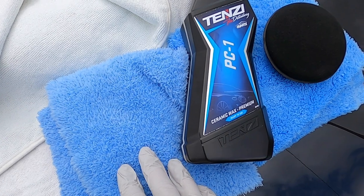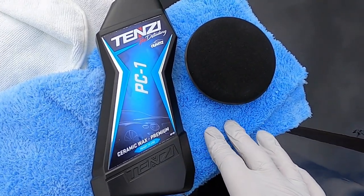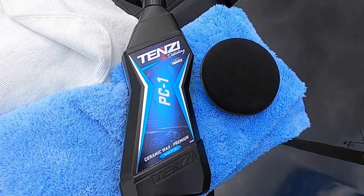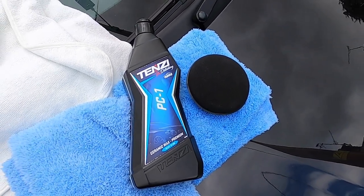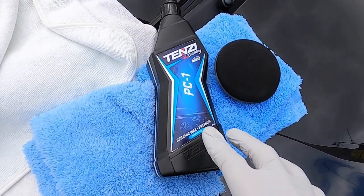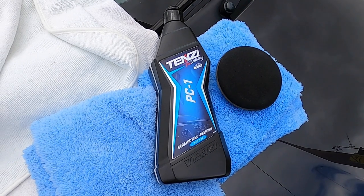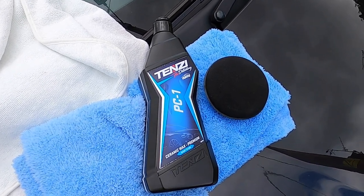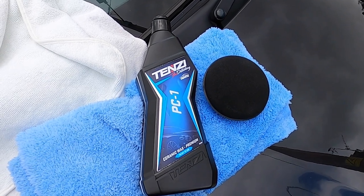Okay, and because that will probably get saturated, then use a separate microfiber to do that final buff to the finish. Now it doesn't actually say how long to leave this to cure or bond, but usually these ceramic infused products are 3 or 4 hours to fully harden, and then keep it undercover and refrain from getting it wet for about 24 hours.